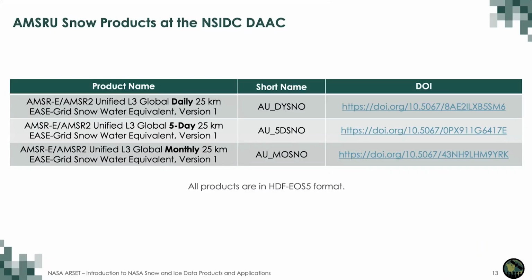Again, these span from 2002 and will continue up through this year, but they are going to be ending in September of 2025. So the NASA products will not continue forward, although the AMSR2 sensor is still operating, and they will continue on with AMSR3 from JAXA, but those will be products that will only be available from JAXA.